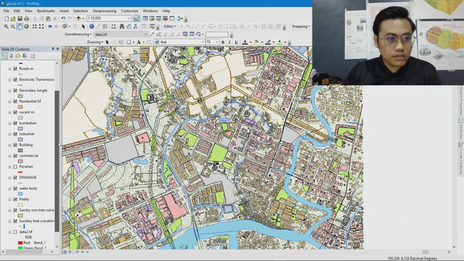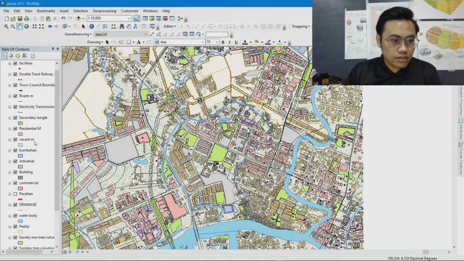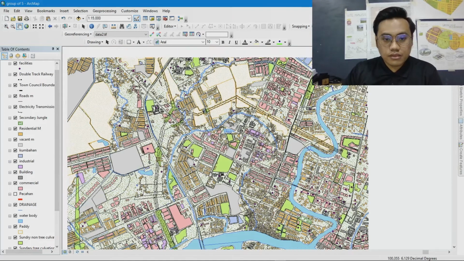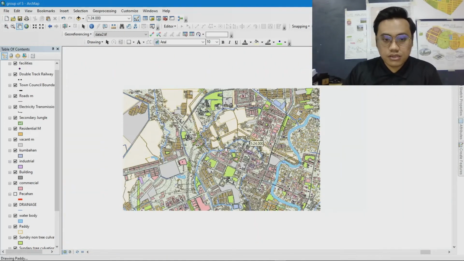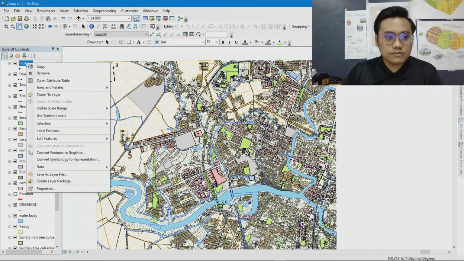Over here at the table of contents, it has facilities, roads, vacant land, industrial, building, commercial, and the others. So this is all the digitizing data, and next it has the attribute data.